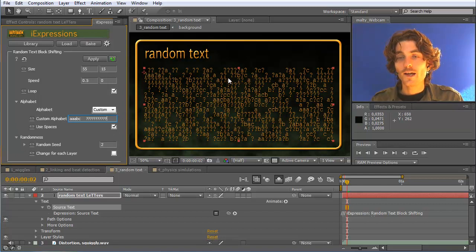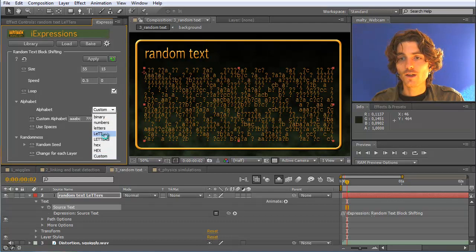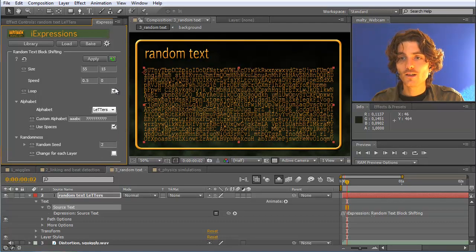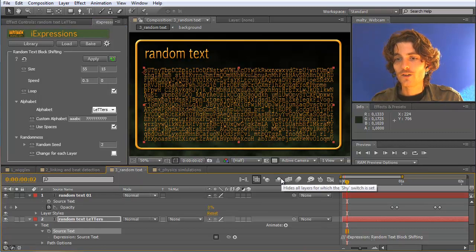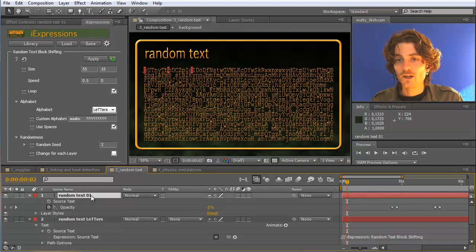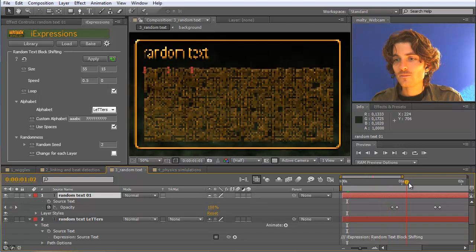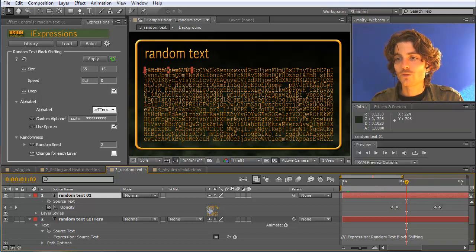Okay, so as you've seen in the preview, what we actually want to create is not just one simple random text, but we want to transition between 2 random texts, where the one random text consists of letters like this, and the second random text consists of binary numbers. And actually I've already prepared this second one. It is here in a layer that I've made shy to not disturb you at the beginning. So here I have another random text. This one is actually a copy of this one, except that I have already animated its opacity. So here it is invisible, and now over these keyframes it changes to an opacity of 100 and is now visible.